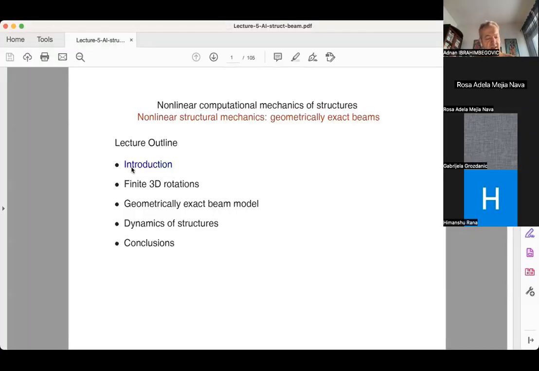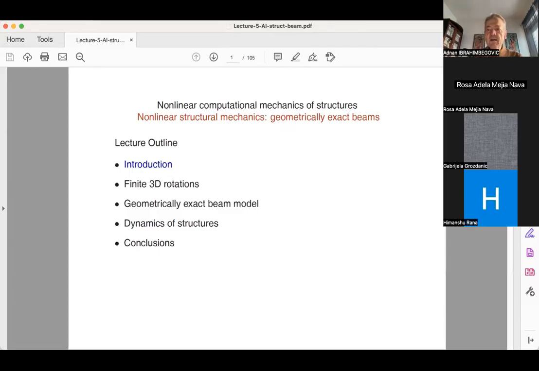So the last time we started discussing the reduced modeling approach, that is the traditional way to enhance computational efficiency by assuming that the kinematic field, that is the displacement field, could be significantly reduced thanks to the special type of geometric pattern of these structures. A typical thing, either beam structures or plates and shells.